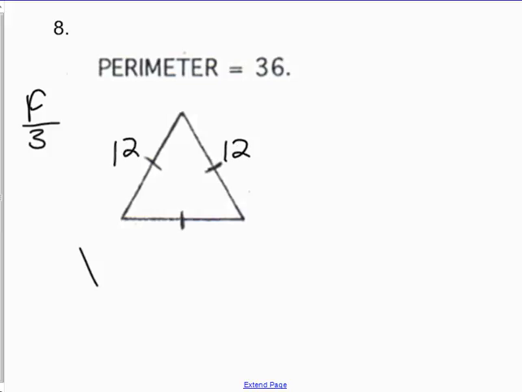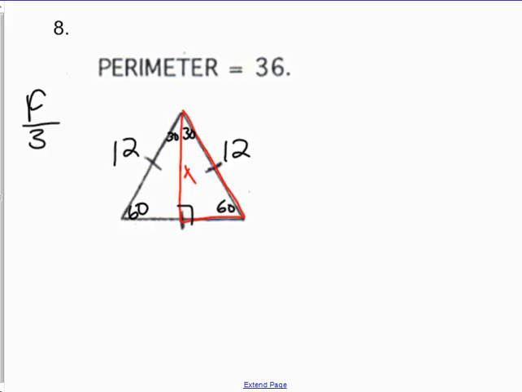So now I'm going to take this triangle and figure out what the height is. Well, if it's an equilateral triangle, I know that it's a 30, 60, 90 triangle because each of these angles is 60. So this is a 60, this is a 60, and this one on top is 60, so I know that this is 30, and this is 30, and this is 90. Okay, so we've got a 30, 60, 90 triangle.